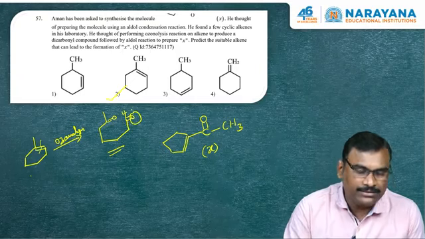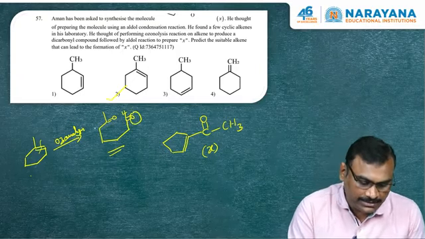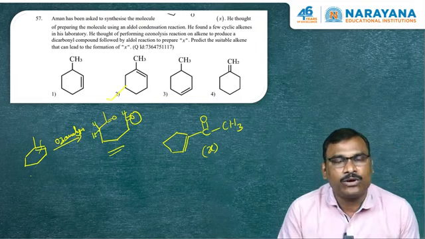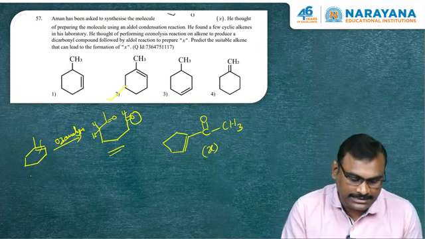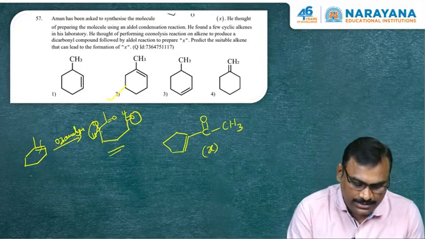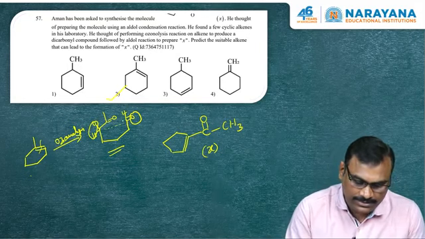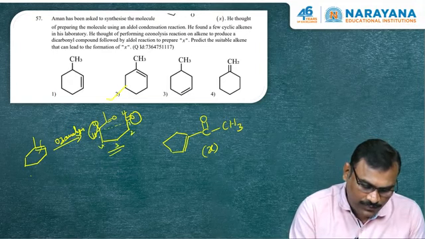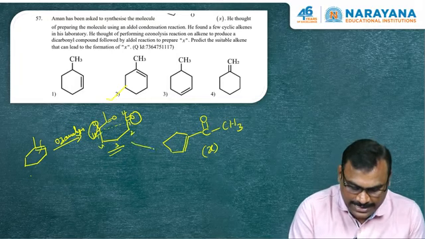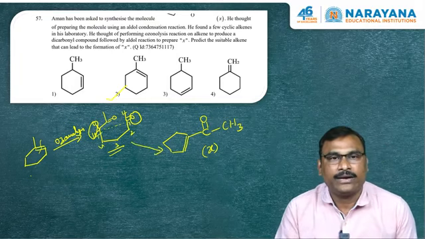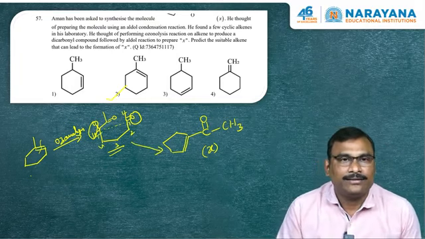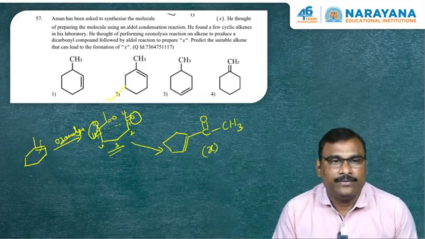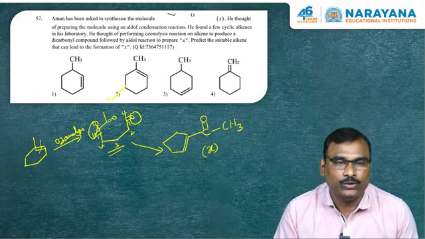The carbonyl reacts or condenses with the alpha hydrogen of another carbonyl. Here aldehydes are more reactive than ketones in the condensation. So here the possibility is this, that is 1, 2, 3, 4, 5, a 5-membered ring, and gives this as the product. So for the given question, the suitable answer is 2.